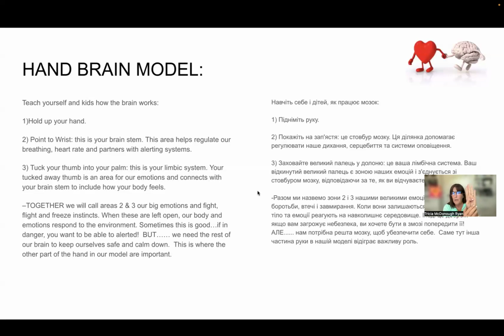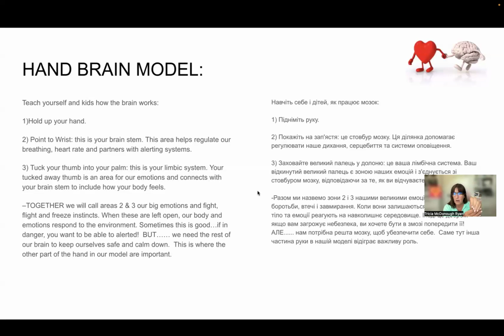When these are left open, there's no cover over them. Your body and emotions respond to the environment. And often that's good. If we're in danger, we need to be alerted. We need to engage that fight, flee, or freeze system. We need to engage in our big emotions, which can include anger. It could include joy. It can include fear, and respond to our environment. But sometimes we also need control, more control over those emotions.